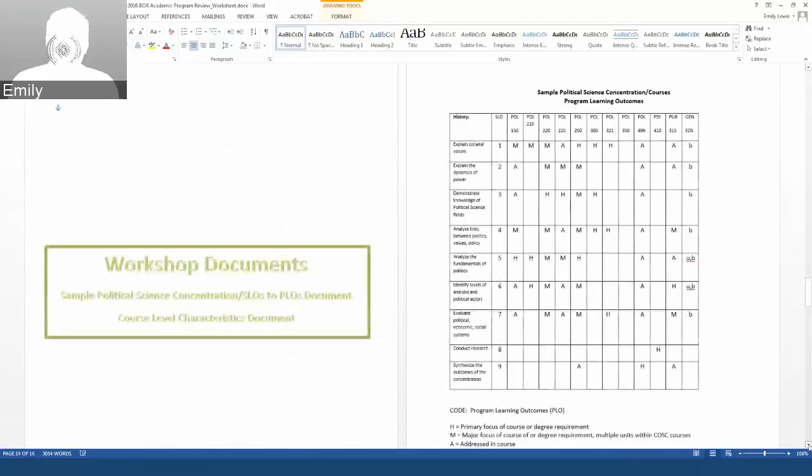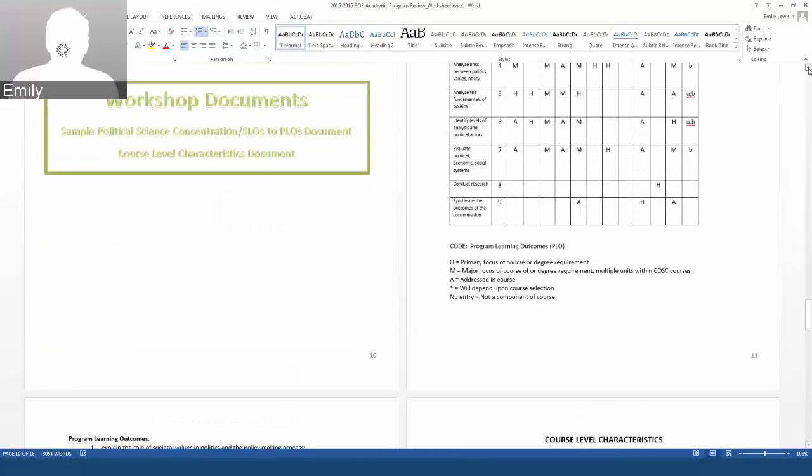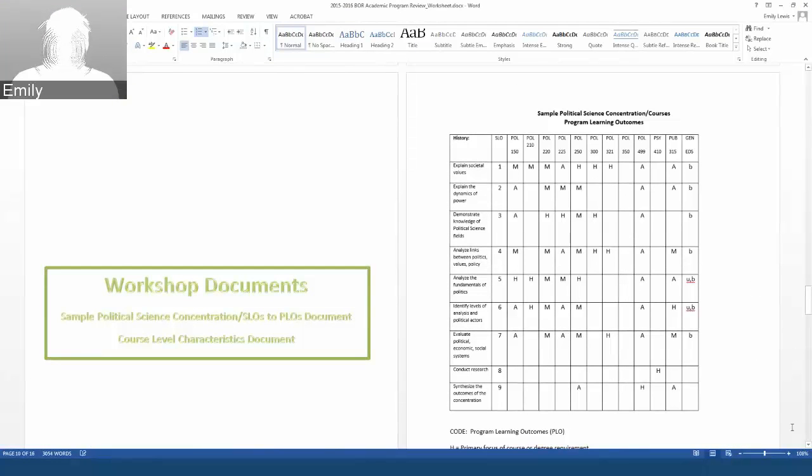So here's a sample, and it's in your packet, of an activity that's already done. And if you notice again here clearly, PLO 350 has nothing that is addressing the program learning outcomes, and that's concerning. And so we may need to look at that as an entire redesign to ensure that there is some focus, that the students are not taking this course just because. There has to be some end meaning for it.